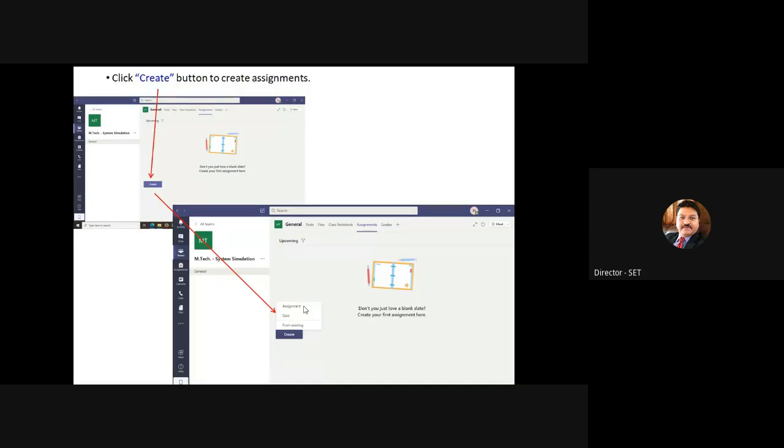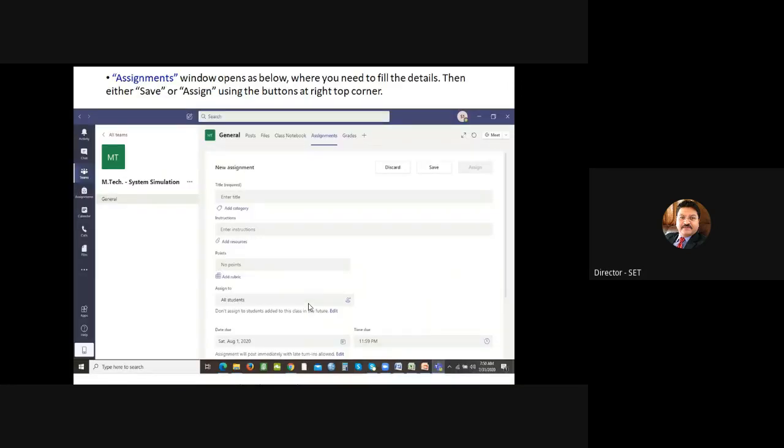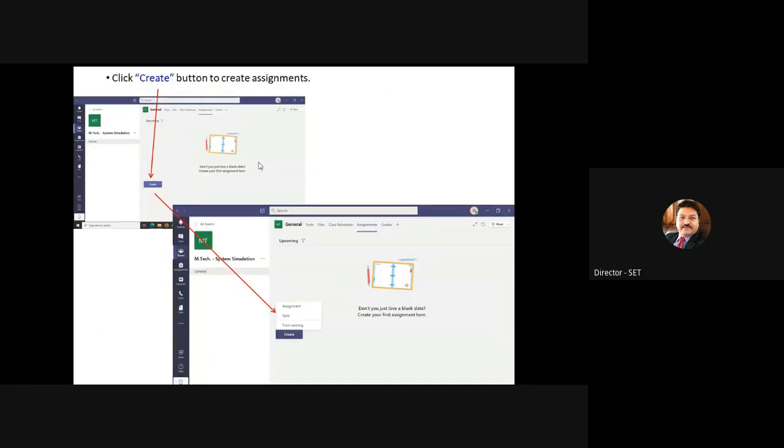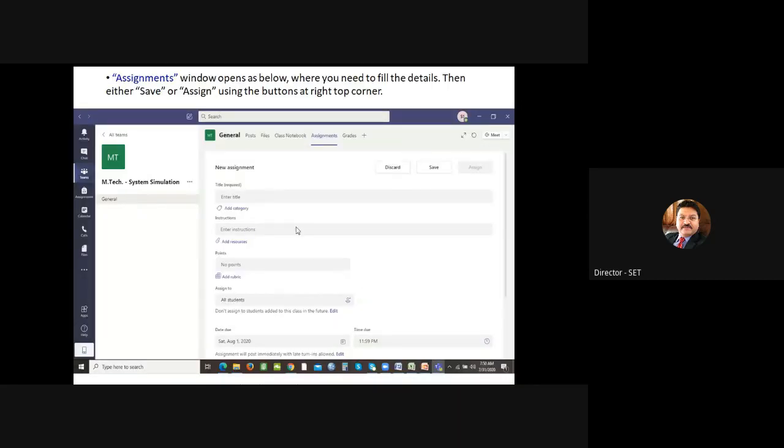Now, first we will see how to do this assignment. Then we will see how to do the quiz, and that will be done with these assessments. Now I'm clicking this assignment. We have to click the assignment. Once you click the assignments, you will get the new assignment. That is why I'm giving this PPT, because it will be easy to practice the first time. It's standstill screenshots, so we can see what next, and from the second time it will be very easy. So this new assignment is there.